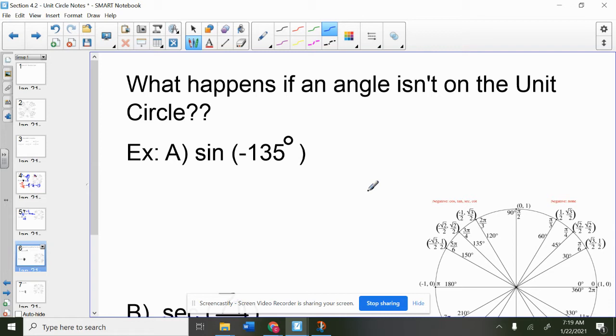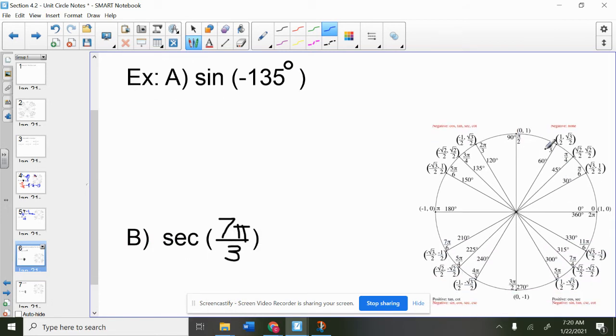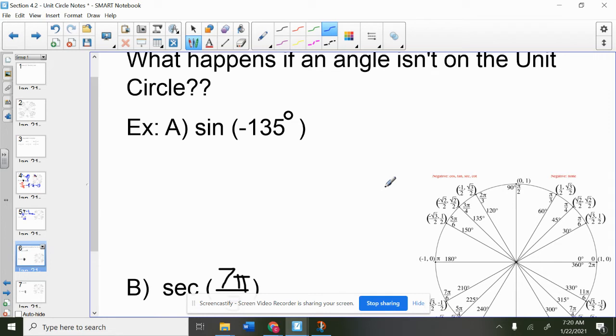We're going to find something that is on the unit circle. So in this case, I need to kind of take my values and depending upon what they have. So for example, even if I don't have negative 135, I can still do something to get to that point. So what I can do is I can basically do what we did with my live lesson, and that was with coterminal angles. So in this case, what I can do is I know that if I have a negative and I want a positive, because notice that anything on this unit circle, we have positive values. So I need to get back to something positive, which is why we kind of practice that.